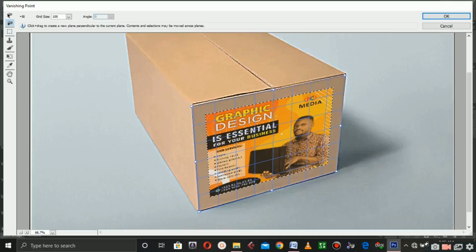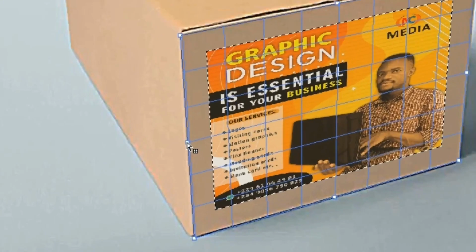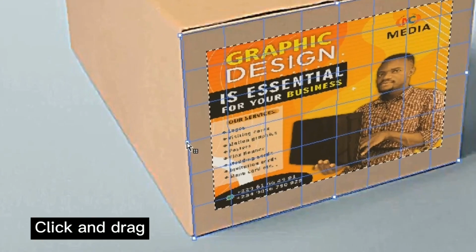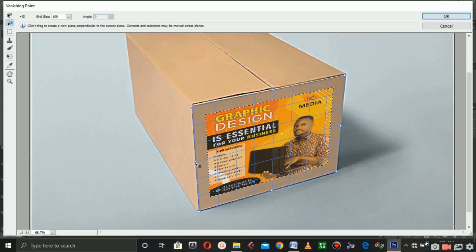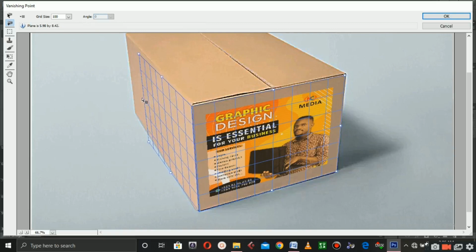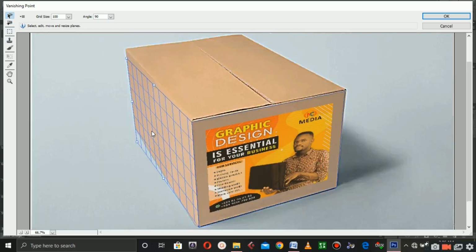Once you click on it, this plane will be like this. Just come to this place here and click on it. Once you click on it, hold down your mouse and drag it. Can you see that? I'm dragging it to the end. We want to adjust the corners.